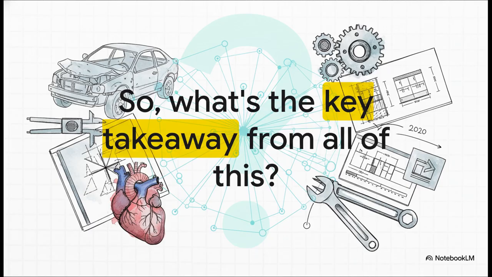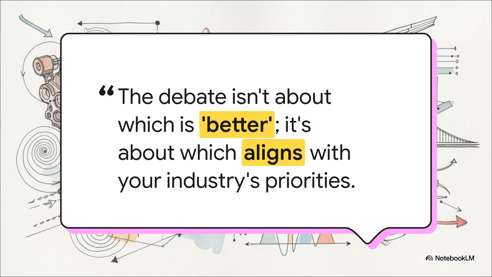So, after all that, after seeing how FEA works, where we use it, how long it's been around, what's the one big thing you should really take away from all this? I think it really comes down to this. In engineering, there's almost never one single best tool. It's always about finding the right tool for that specific job. But honestly, it's bigger than that.